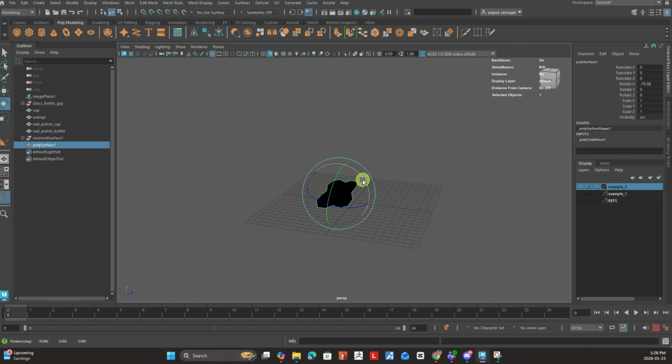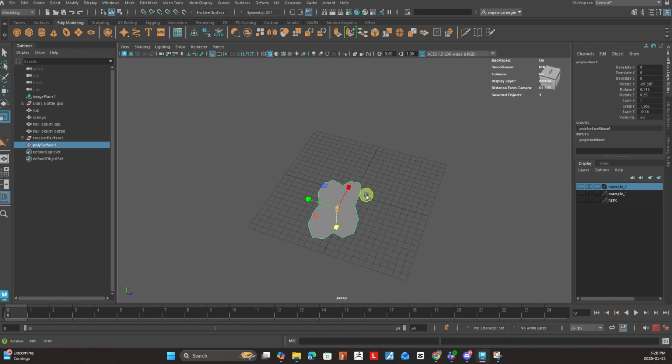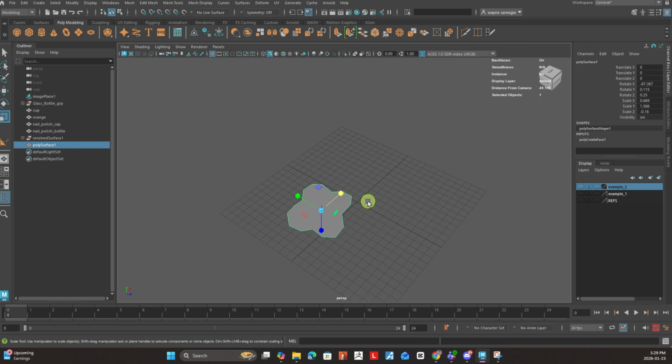Rotate it, press R, scale it down, rotate it again, E. So I'm basically rotating it so it's coming from the top, like that. I could even move this like that, scale this in like so.